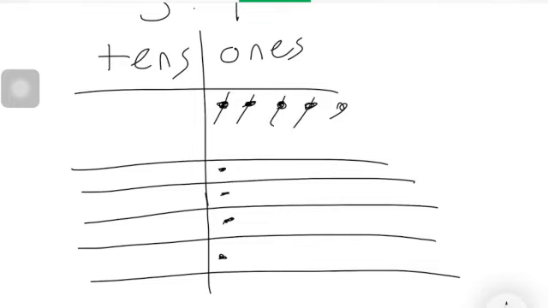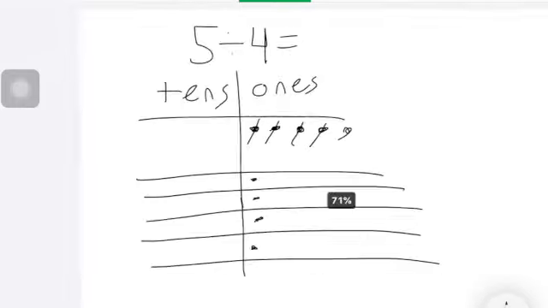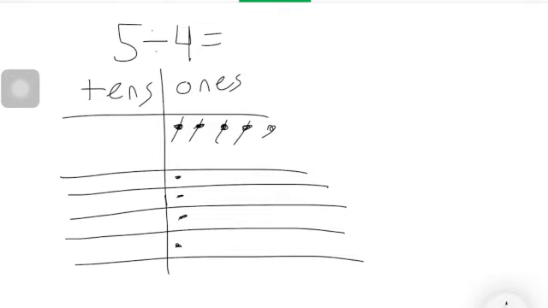5 ones divided by 4 equals what? But Mr. Royans, it doesn't divide evenly. We can place 1 in each group, but we have 1 left over, right? So with division, you're going to distribute as many as you can and cross off the ones you use. What is the quotient for 5 ones divided by 4? What are we left with? There's 1 in each, right? So our quotient, I'm going to write Q here, equals 1.